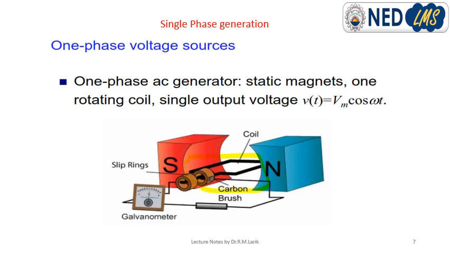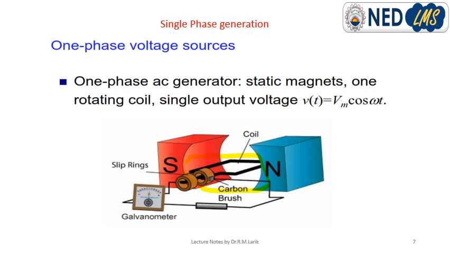this is a coil which rotates inside the north and south pole of a magnetic field. This coil means a conductor, and these carbon brushes collect the current from the conductor. So this coil rotates, and its rotation starts from some reference value, that is 0 to 360. When it is at the reference value, the magnetic lines and the conductor have a 0-degree angle, a 0-degree cutting angle. So there is no voltage induced in the coil.